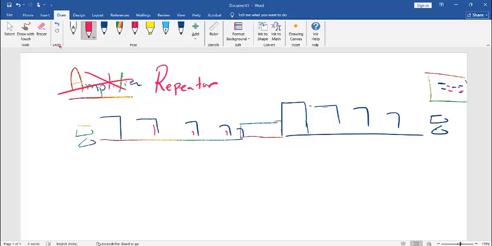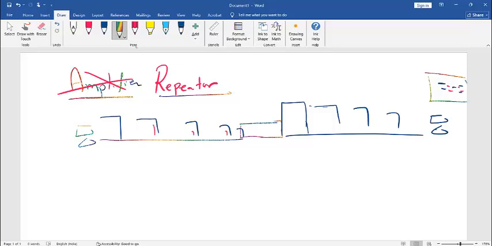So a repeater only regenerates data. It can easily identify which one is data and which one is noise, and filter the noise and regenerate only the data. Good job.